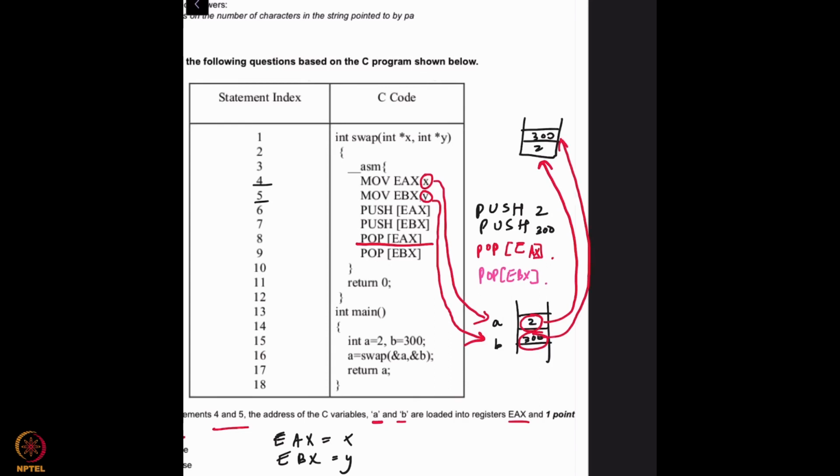Now in these address locations, in statements 8 and 9, pop of EAX and pop of EBX.